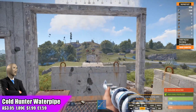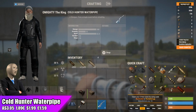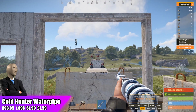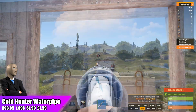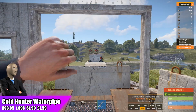I think if you buy this off of the Rust store, you're not really going to be losing money, but I also don't really think you're going to be making money either. I think it's going to be sitting around that $3 mark once it leaves the Rust store and goes to the community market. So if you pick it up as a play skin, I don't really think you'll be losing money, but as an investment, I don't really think you'll be making money either. So I'm not really going to recommend investing in it. Try and get it for cheaper off the community market.